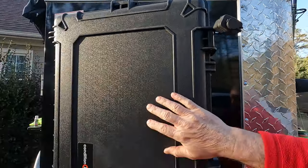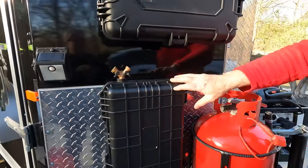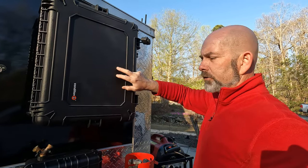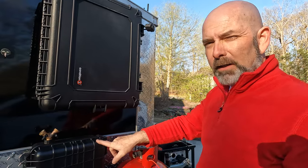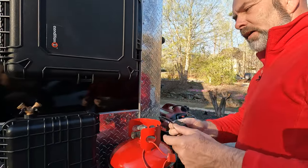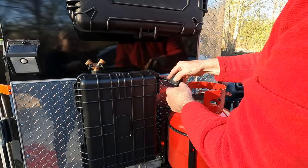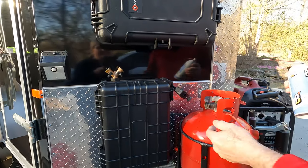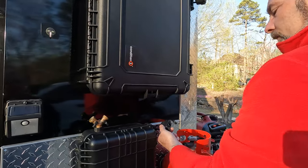This is the hot water heater for the outdoor shower, and this is the pump — you can check out the video on the hot water shower. There'll also be another video coming out soon on the new pump I put in here, it's the secret pump — it's cool. On this one I didn't have to cut it back; I was able to fit it through as well. Locking that one. The nice thing about all these is they're all keyed the same, so I only have one key for eight locks.